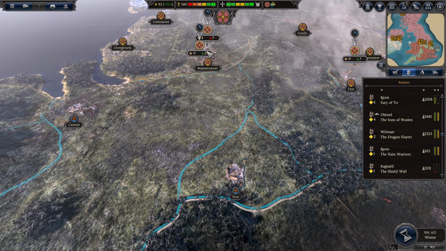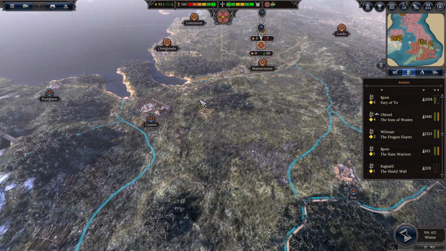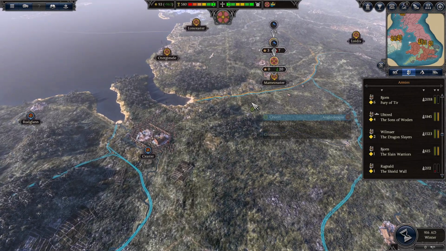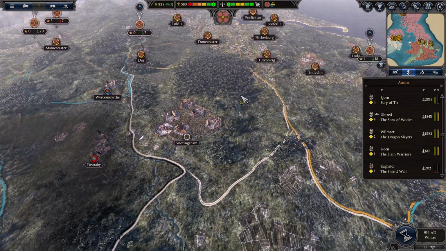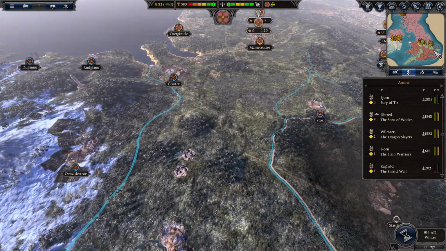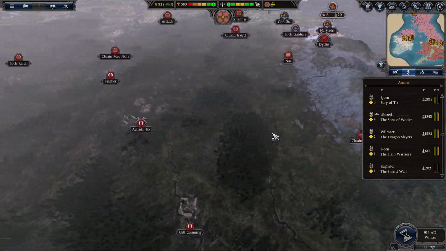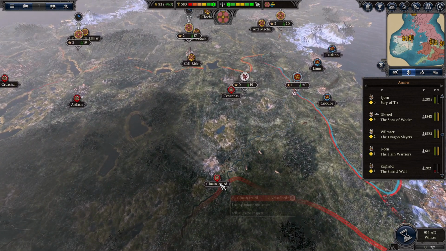Alright, I think we're just about ready then. You know what, let's do it now. Let's do it right now. Let's get this done. So, I don't think we want to make peace with the Irish Vikings, or do we? Could be smart, because then they're not going to worry about us and they'll hopefully send their armies over to fight them.